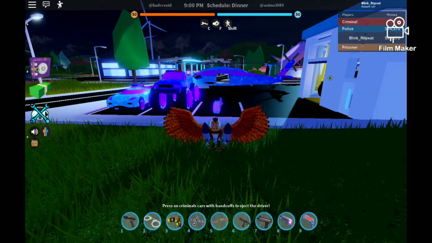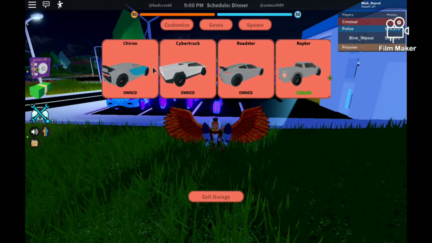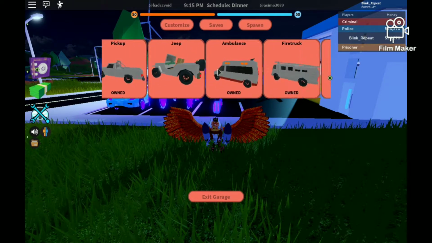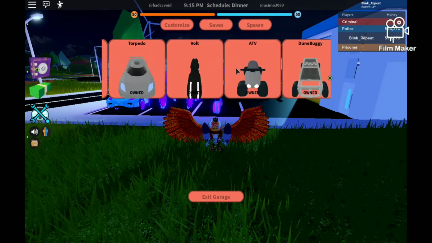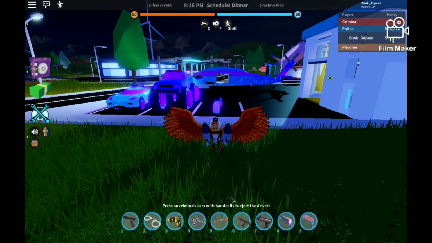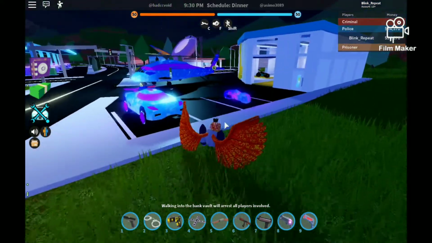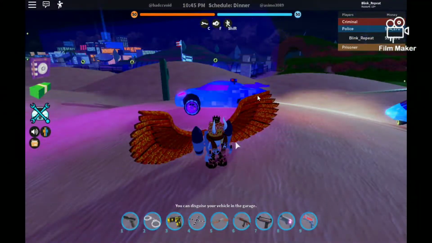Now I'm basing the camouflage off what looks best from the top of your car, because that's where the police will be looking at you from, or if you are a policeman, where the criminals will be looking at you from. Now I want to tell you how important the automatic garage game pass is. It lets you spawn any of your cars from anywhere you are. And now I'll get straight into the camouflage.